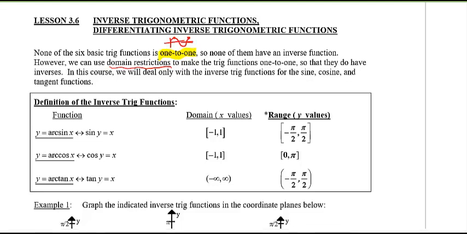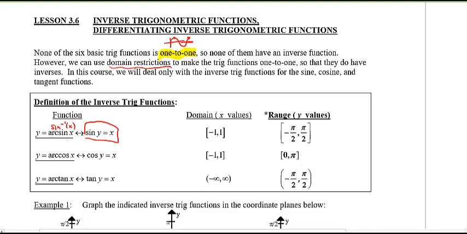Now, remember inverse trig functions, the notation for it is arcsine of x, or sometimes people might use this notation, sine -1 of x, but people don't like that sometimes because they confuse that with reciprocal, and that's not good. So arcsine is the preferred method of doing it, but once again sine -1 x is the same. Just knowing that, of course, if I wanted to solve for x, I would have to take sine on both sides. That's why sometimes inverse trig functions is defined as this, x equals the sine of y.